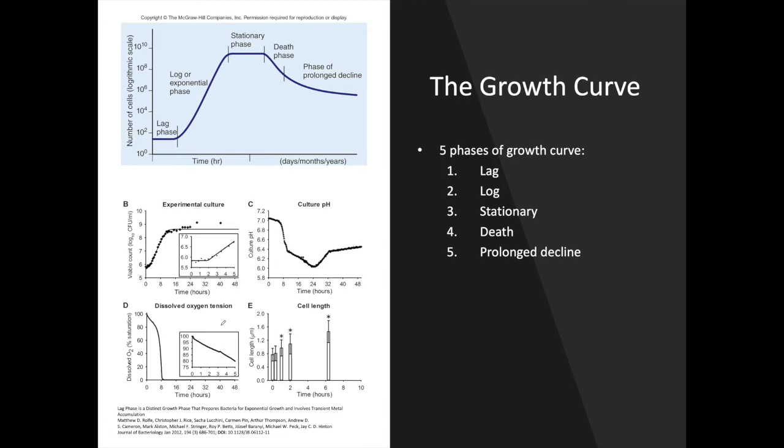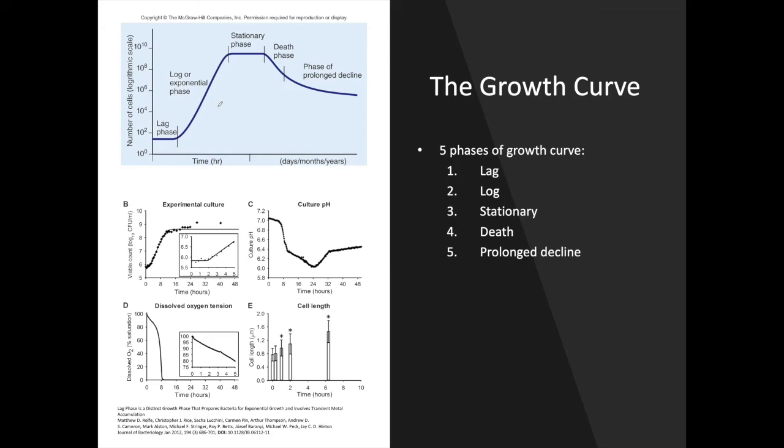So when we grow bacteria in the laboratory, this brings us back to that idea of a growth curve. And in a growth curve, there are actually 5 phases of growth. And this is what's occurring in a closed environment. Remember, we're looking at bacteria that's being grown in the laboratory. So imagine a test tube with some liquid in it. And inside of that liquid, we put a couple of bacterial cells. So in that test tube, we're not adding any new media. We're not taking any media out. We're just simply putting the bacteria in there, putting them in the proper temperature, and allowing them to grow.